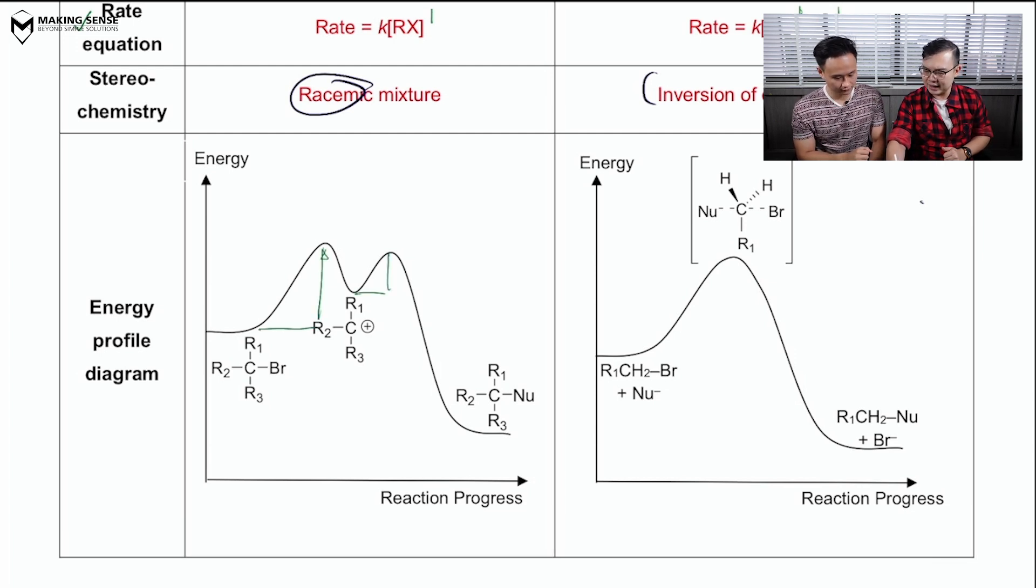Mr. Tim, why is the first activation energy higher? Because it's slow. If the high activation energy takes a bit slower, slow step. That's why you get a higher activation energy, right? But for the second one, there's only just one step reaction. So you expect to only see a one activation energy.